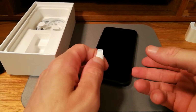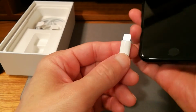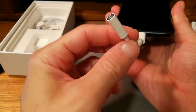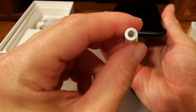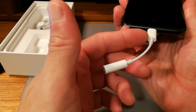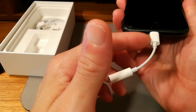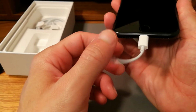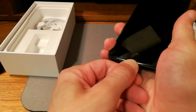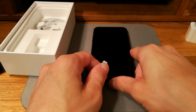So if you want to listen to some headphones that you have wired, you just simply plug the adapter into the lightning port, and then you plug your 3.5 millimeter connector into this right here. Now, this is a separate accessory that you're going to have to carry around with you. So I'm not sure how convenient you may find that. This thing is very frail and flimsy, very easy to lose. So it's definitely something that you want to keep track of, if you're planning on plugging up to this phone with a wired connection.